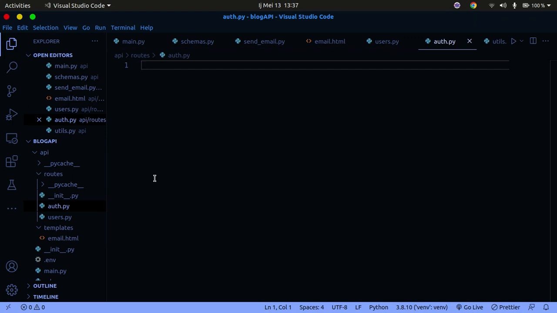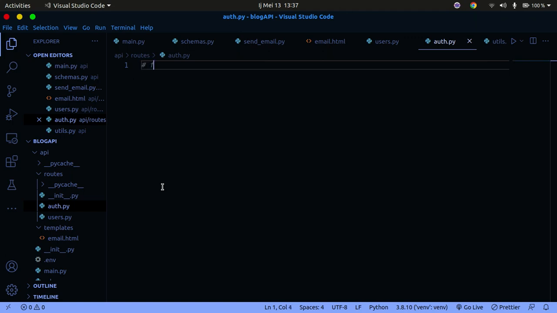For the users to be able to log in, we need to import a couple of things. The first thing we need to do is get the user's information, like the username and the password, and then we check if the user exists in our database, and if the password of the user is correct. If both conditions are true, then you'll be able to log in that specific user. So I'm just simply going to go ahead and import a couple of things.